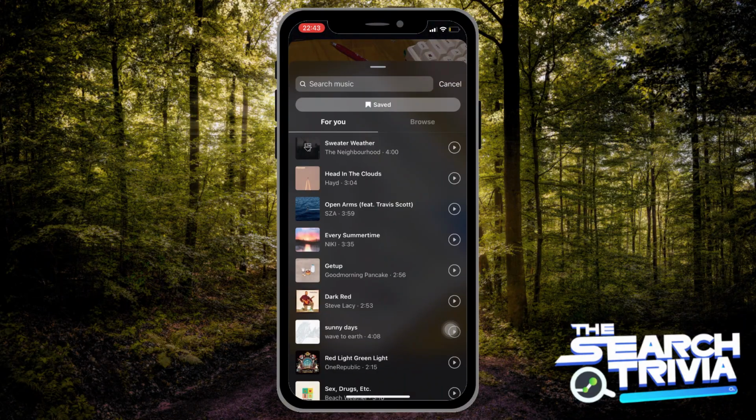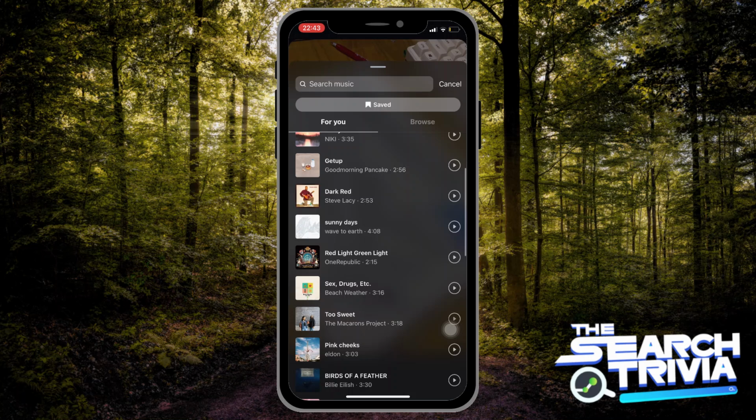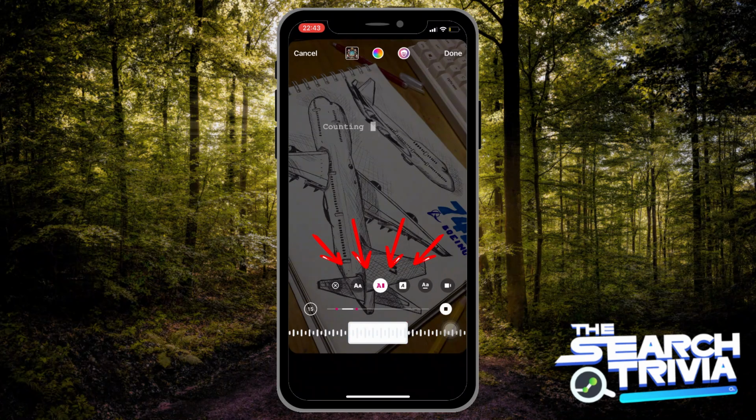Now you will choose any songs that you want to use as the background music. As you can see on the screen, there are many small buttons for you to choose the way to display the style of music that you attach to your story.